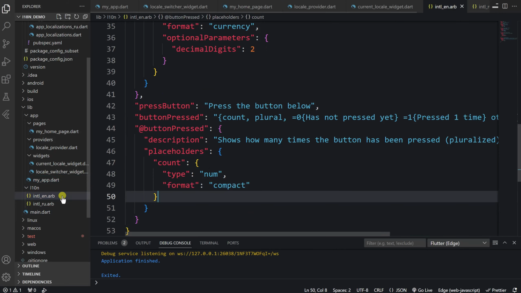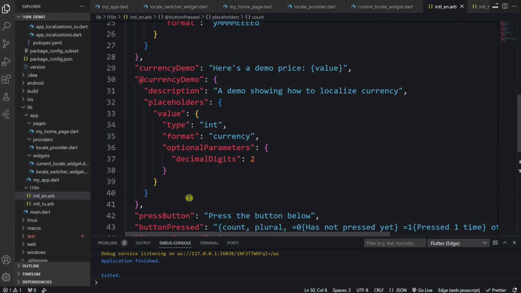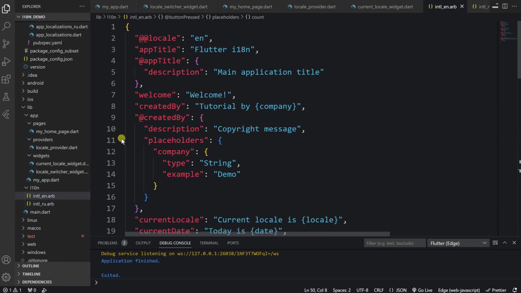But the problem is that I don't want professional translators to modify these files directly. These files are quite complex and someone might unintentionally break the layout or do something strange to this file. So ideally we need a way to easily work with these files and maybe even translate these texts with the help of artificial intelligence. That would be cool, right?